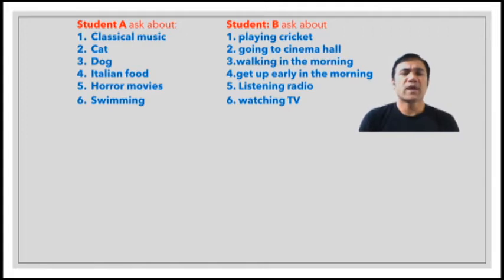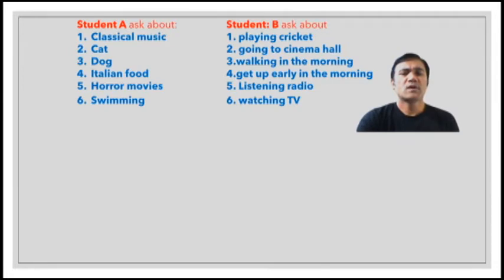And your partner can ask you about playing cricket, going to the cinema hall, walking in the morning, getting up early in the morning, listening to the radio, watching TV, etc. So hopefully you will practice with your friend and you can ask questions in the three ways that I have discussed before.